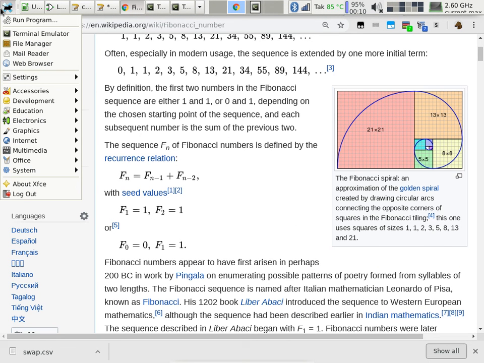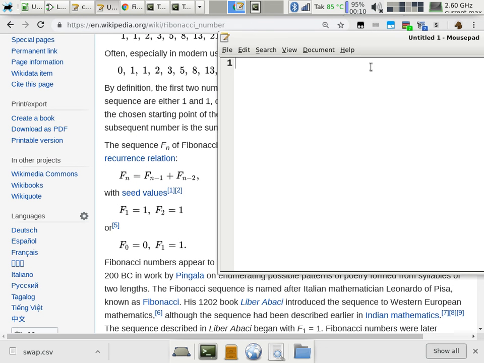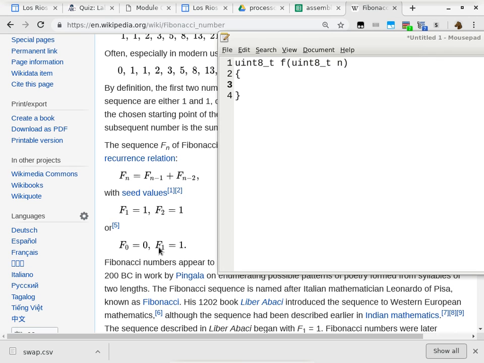I may or may not be able to finish in 10 minutes because I also have to explain along the way, but it would be a good way to start. So we'll go ahead and write the C code first. Fibonacci numbers never get negative, so we can use uint8_t. So that means we can only work up to a certain number of Fibonacci numbers. So this is Fibonacci, and we have the first parameter. The only parameter is just n here.